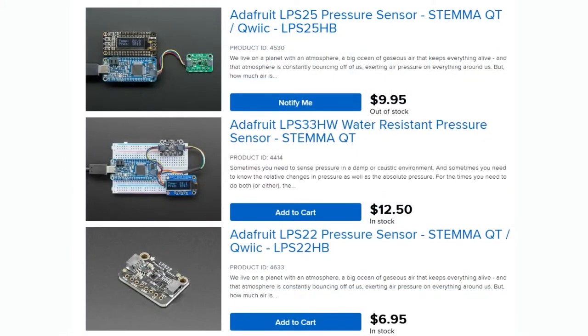Here are some of the other sensors, so if you do want to pick some of those up, we have some of them in stock as well. They're good for altitude sensing — that's what a lot of pressure sensors are used for. You can use them to detect weather patterns, but most commonly, as you go up a mountain, go upstairs, or as your drone lifts off the ground, the pressure is going to change and you can use this to detect changes in altitude.